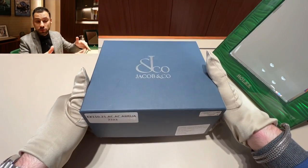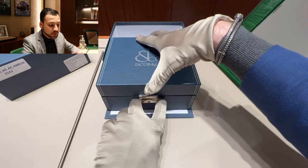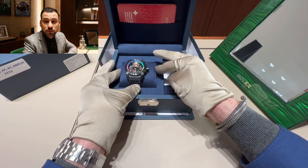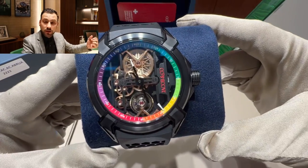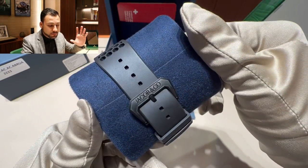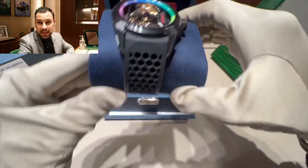This is the amazing Epic X from Producer Michael — this is a Jacob & Co. I also wanted to give you a quick reminder that I can help you with other brands such as Cartier, Hublot, TAG Heuer, Bulgari, Mont Blanc — wallets, pens, watches, whatever you're looking for. We also have diamonds and engagement rings; we're working in a very big diamond room, so I'm really excited to give you more content on that. Today's video is about the Jacob & Co Epic X from Producer Michael.